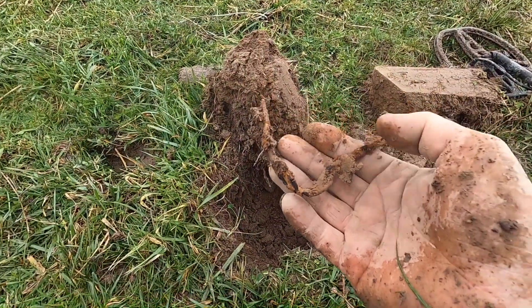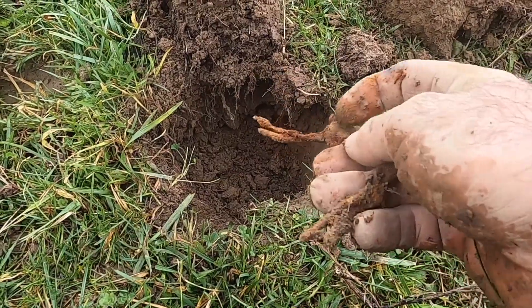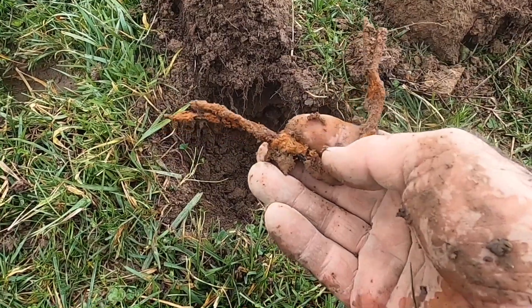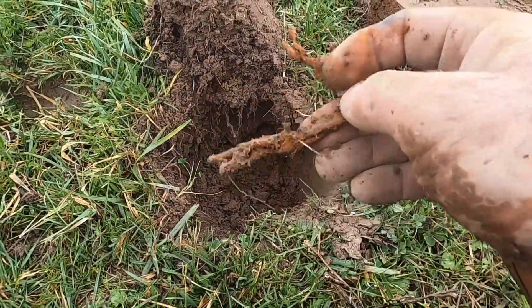It's a piece of barbed wire - probably not from the colonial era. I'd say probably more likely from 1940 or so, something like that. It came off a fence - they were probably taking it back here to the trash pile. I found a lot of pieces of this all through here - that's what a lot of the iron signals I'm hearing are.